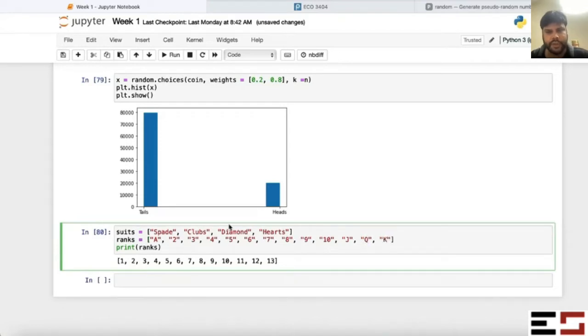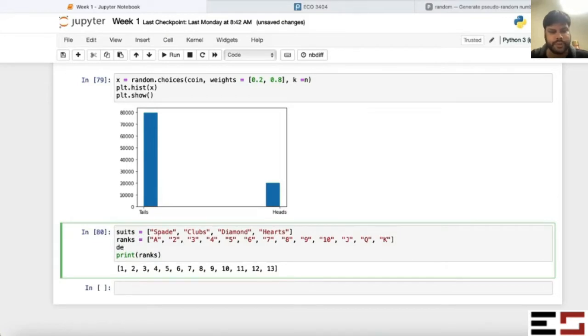Okay. So we can actually write a loop to create a deck. So deck, let's say it's an empty list right now.